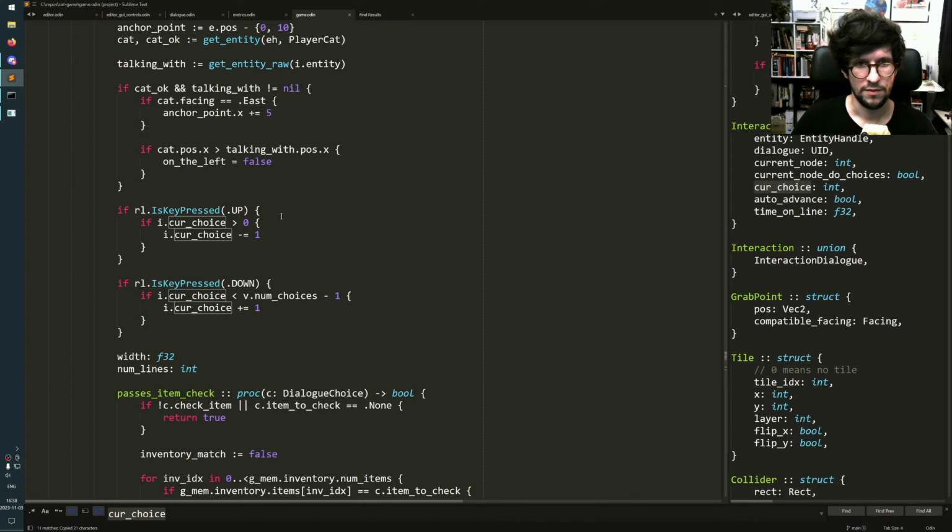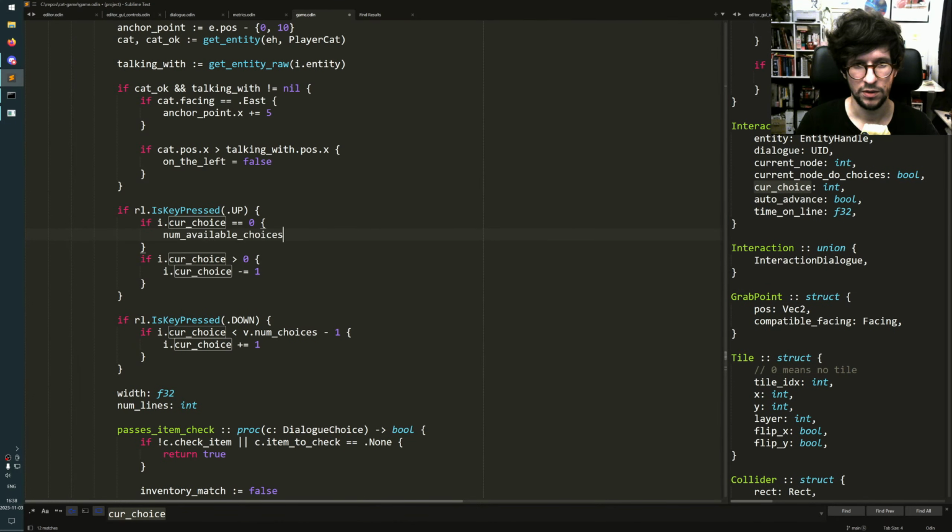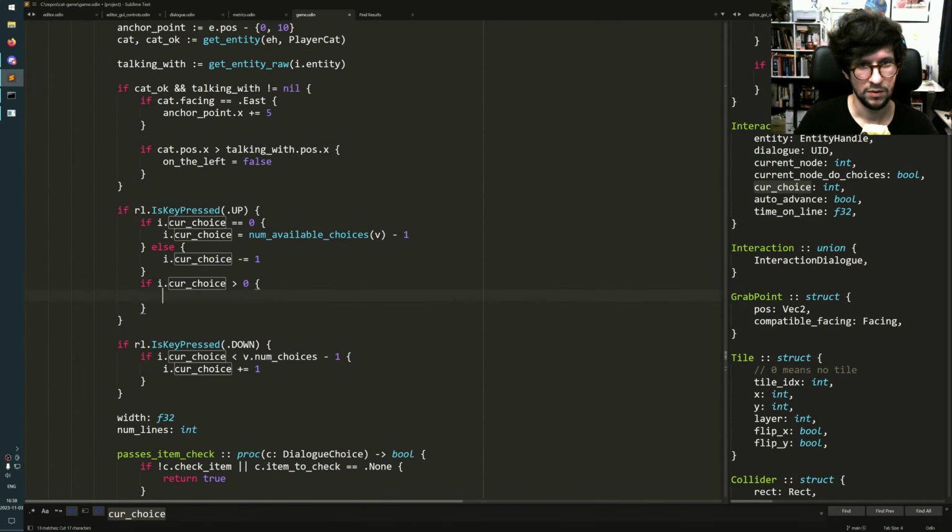So then we can just do this. If i.cur choice is 0, then it becomes num available choices minus 1. Otherwise, we go up.